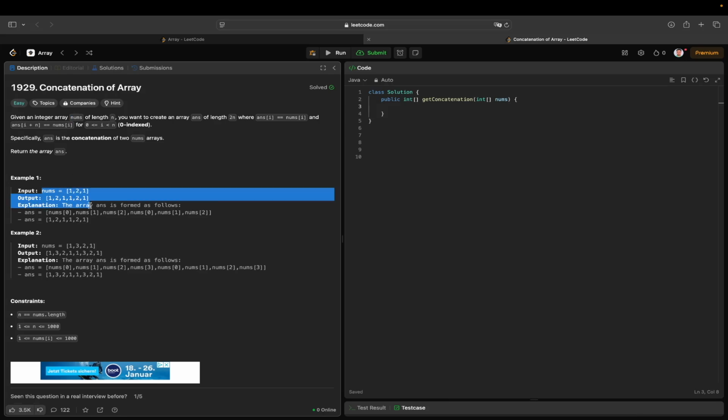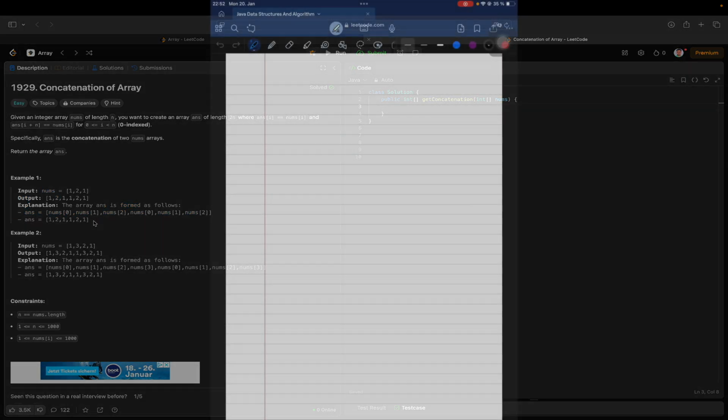So we are given this example 1, and let's understand it first. Okay, so we were given the problem that we have nums equals 1, 2, 1. In our code we can create a new array answer with twice the length. So it will have 1 2 3 4 5 6 positions. Since the length of nums is 3, the length of this will be 6. And what we can do is use a for loop, in which we first loop over the nums array, with i being 0, i being 1, i being 2.